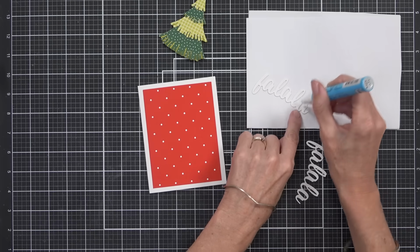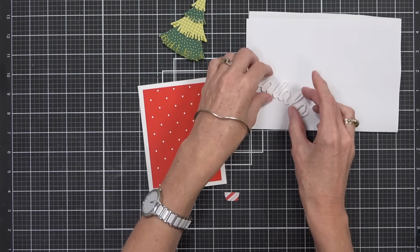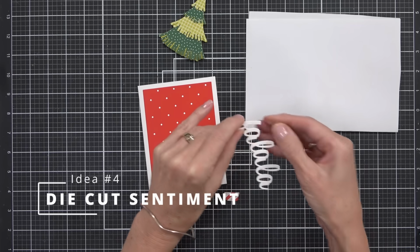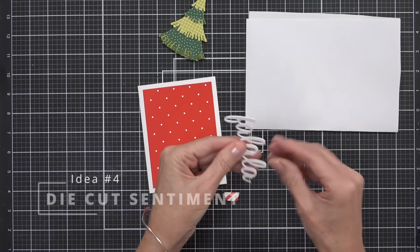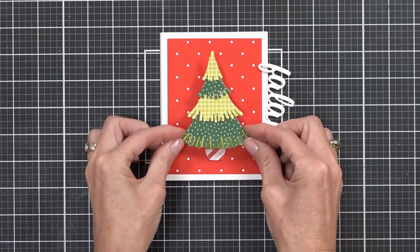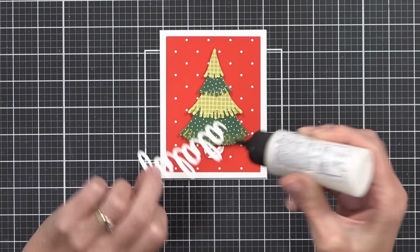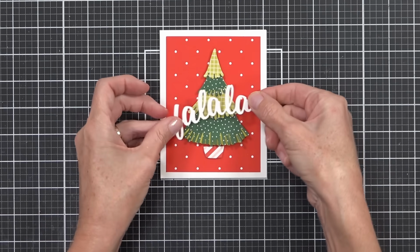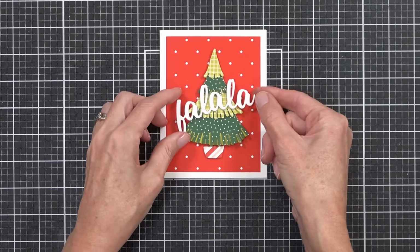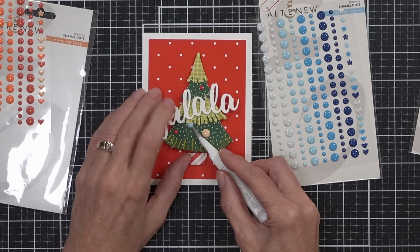And when it comes to non-stamped sentiments, one of my go-tos is to die cut a sentiment. And there are so many to choose from now. And if you don't have any, then you could use alpha dies to create your own sentiment, or you could even cut up one of those sentiment sheets that are available. They look great. I've layered mine up here 3 times just to give it a little bit of strength, because I want to actually sit it across the top of the tree and adhere it with some liquid glue.